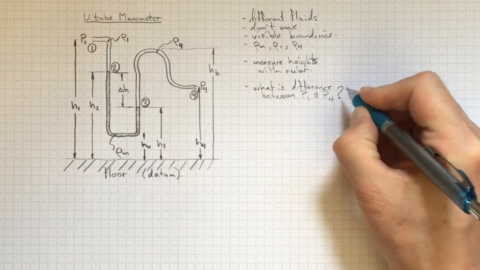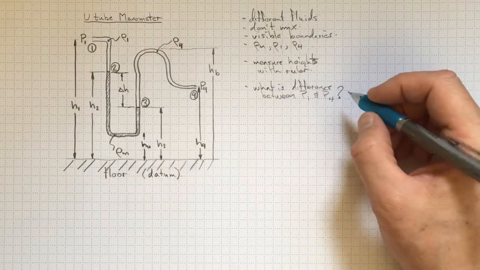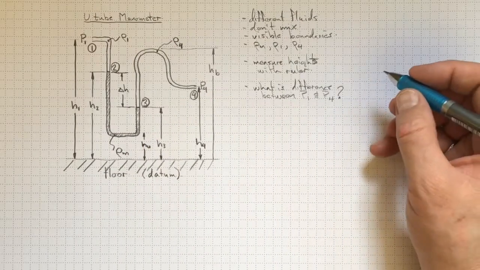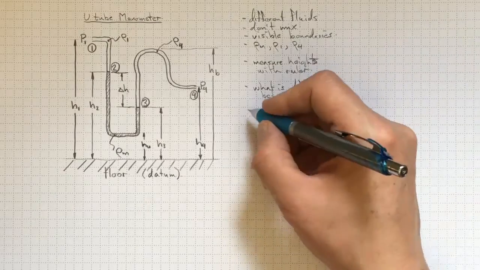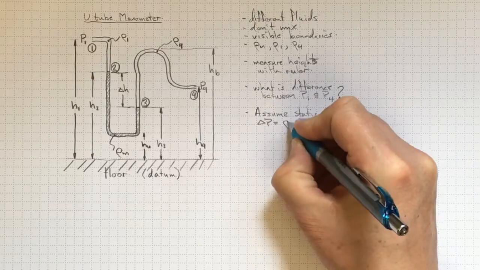That's the key question we'd like to answer in order to make a pressure measurement, and we'll look at some practical measurements a little later on. Now, in order to solve this problem, we need to assume that the whole thing is static so that we can use delta P equal to rho GH.